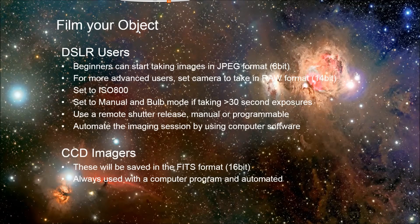I'm going to vary a little from the text here. You could start with JPEG images, but any kind of serious astrophotography and processing you're going to want to do with your camera set to RAW. If you're taking some pictures and it turns out that you like what you get, you're going to wish that you had done it in a RAW format for better processing options. So it's better just to start out with RAW.